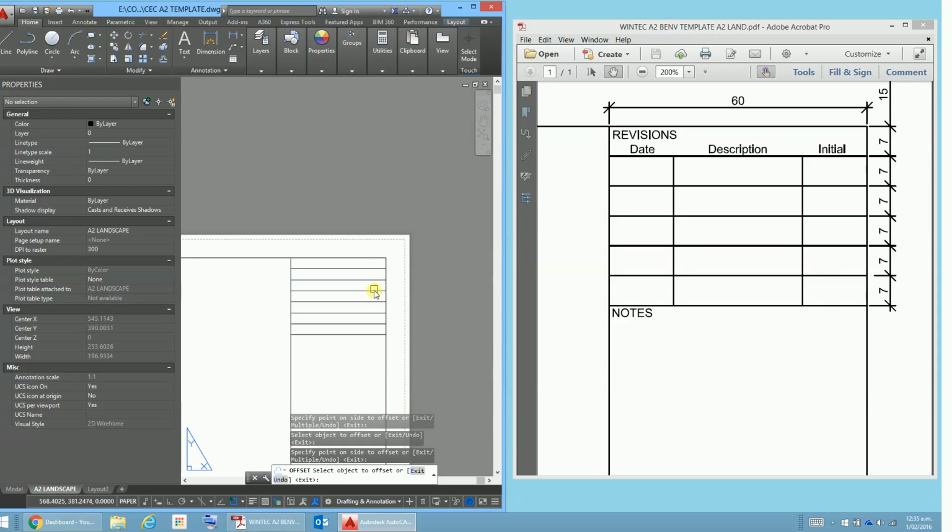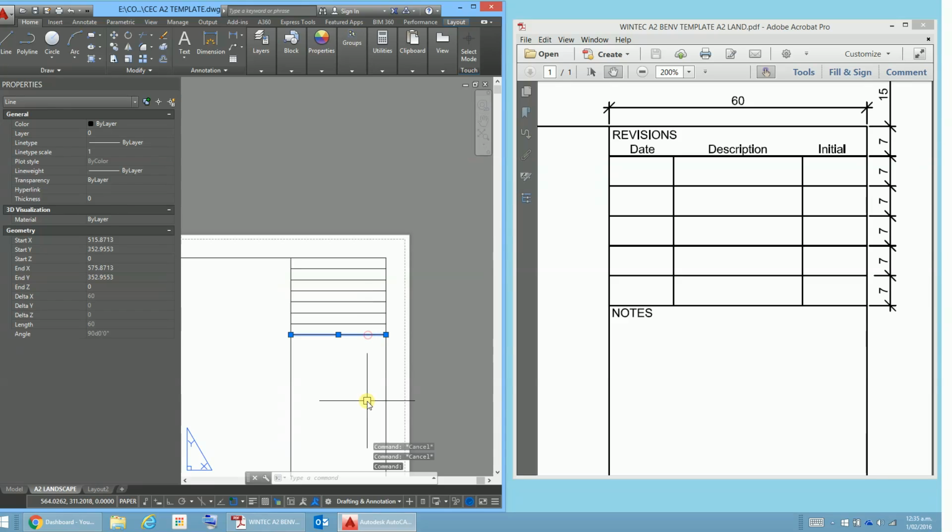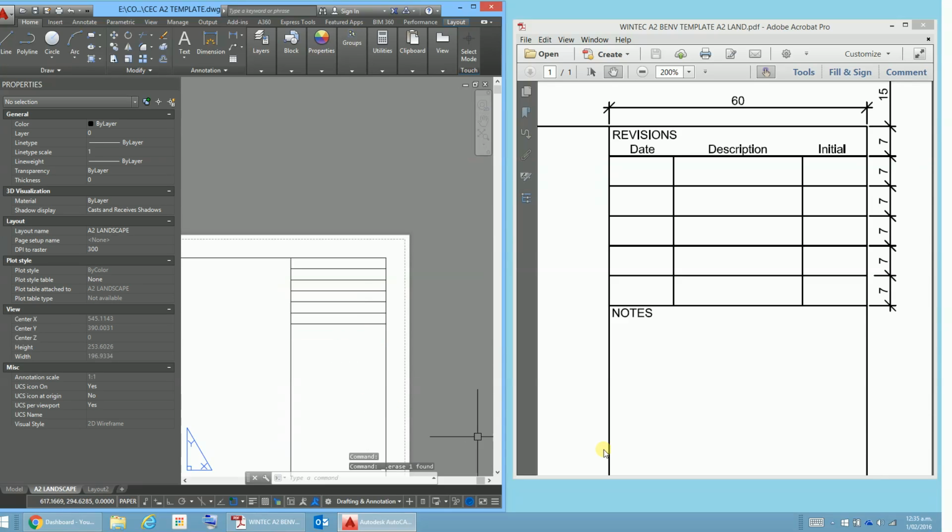Oh, we've got 7 gaps there, just one too many. So let's just delete that. We may need to add on it. So that'd be 1, 2, 3, 4, 5, plus the one at the top. We'll come back to putting these lines in a bit later on once the text is in.